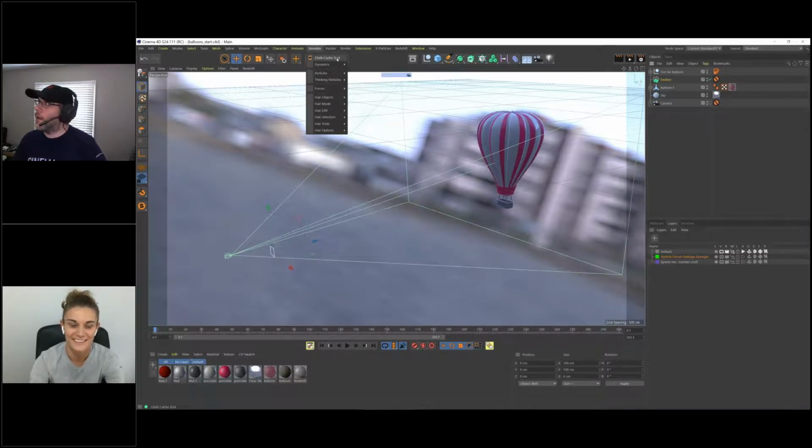Let's see. So, here's the deal. If you don't know Thinking Particles, if you don't have X-Particles, if you don't have Trapcode, then this field force, it's almost like you're getting a new particle system, but it looks like the old one.